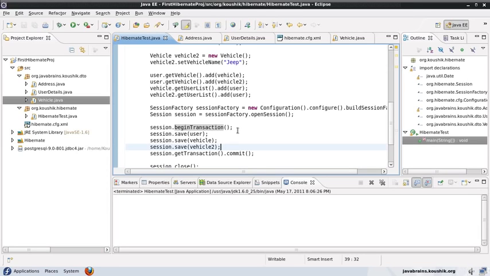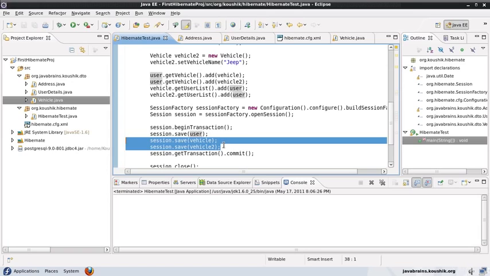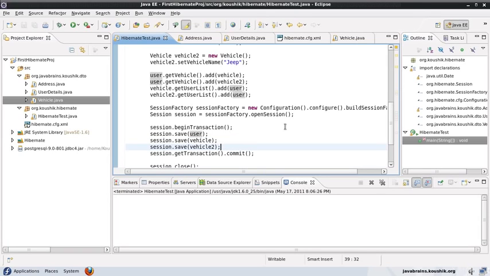So it's not just for saving. Say for example you delete the user, and you want to go ahead and delete all the vehicles associated with the user. We haven't seen how to delete a value. We'll have a look at that subsequently, but you should note that whatever operation you're doing for the user, you will have to do the same operation for all the vehicles. So a save or an update or a creation will affect all the vehicles, so you'll have to pass all these vehicle objects to a session.save. There is a way to avoid this, and we can use something called a cascade.